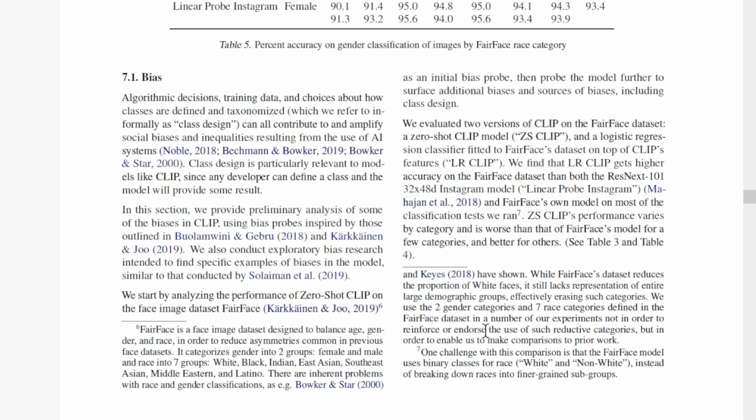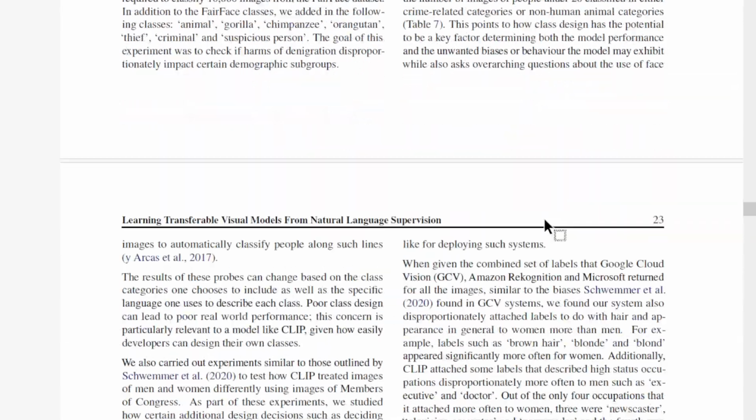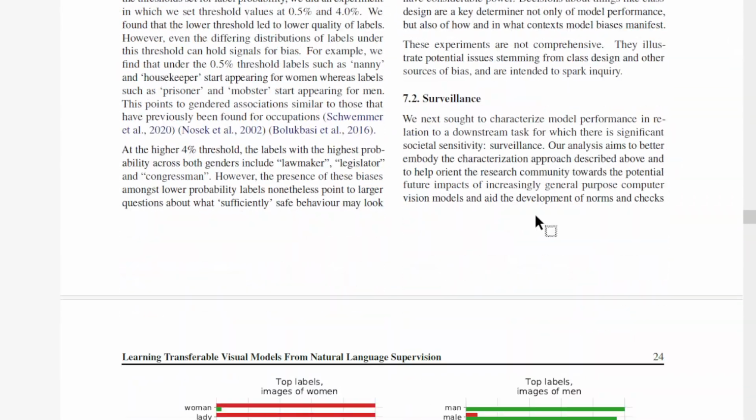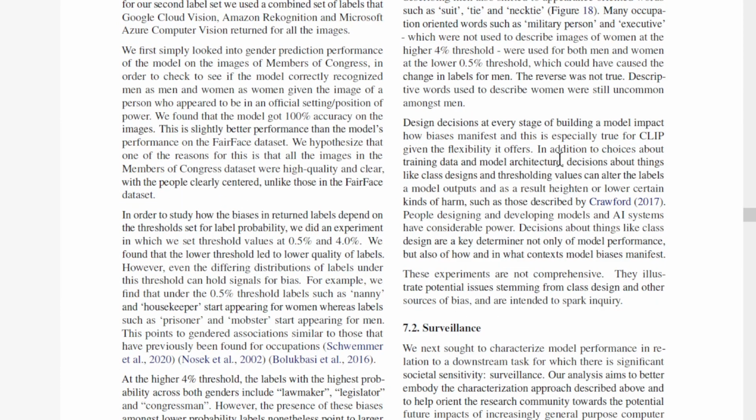So this is why, in a way, people would come up with these early examples of some of these generation models. They'd say, make me a doctor. It will make a picture of a white guy, right? You never get any black guys coming out of the prompt, right? And that's a kind of baked-in algorithmic bias. And to their credit, they spend a lot of pages talking about the issues of bias, which I think is worth reading. So again, go back to the original paper and take a look. I think that's actually quite interesting.